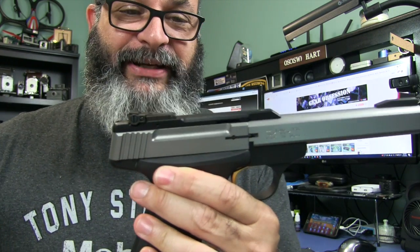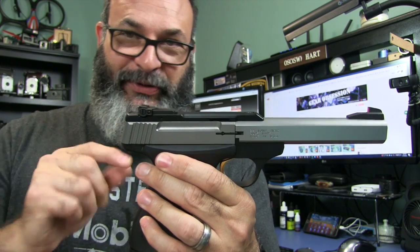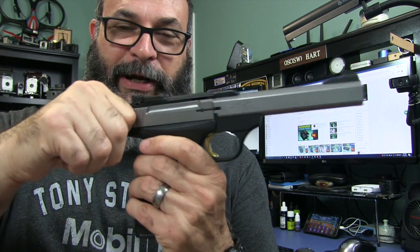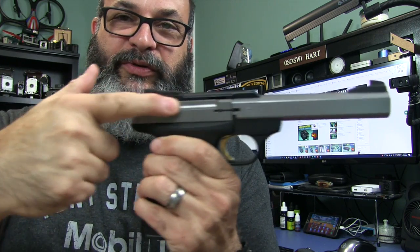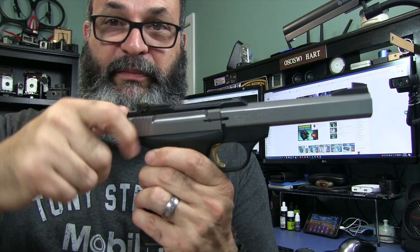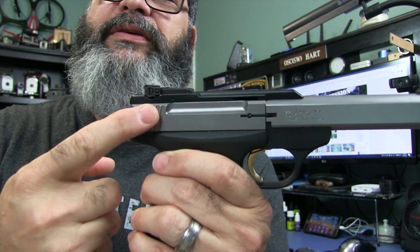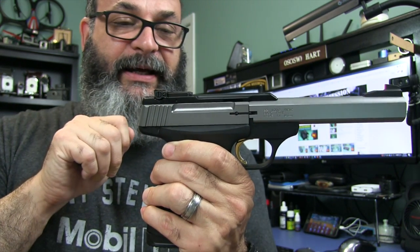This is safety checked. And one of the things, and there are very few things, that I don't like about this firearm is how hard it is to chamber the first round out of your magazine, because not only are you fighting the recoil spring, but you're also fighting that spring for your firing pin on that first chambering of the round out of your magazine. Now you can see there are some grooves here that Browning put on here to help you get a good purchase on the back of that slide.